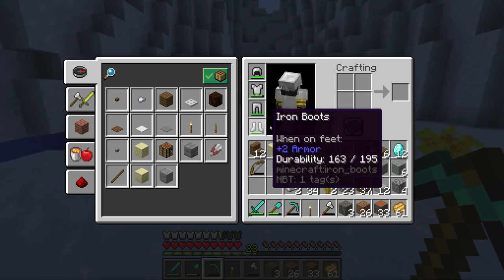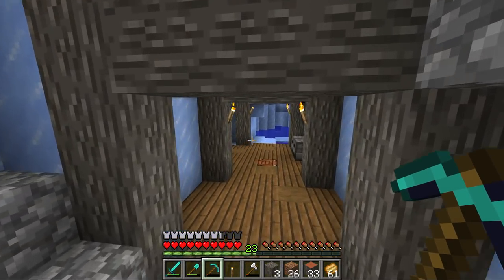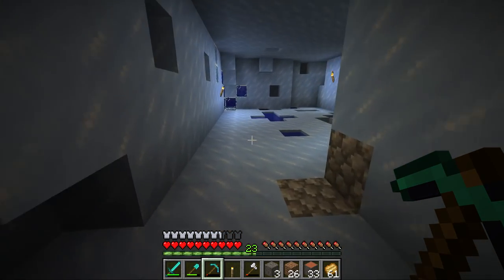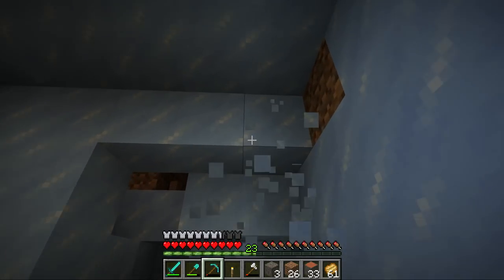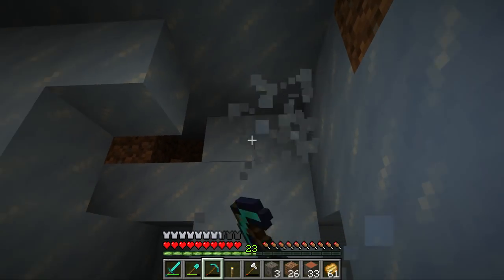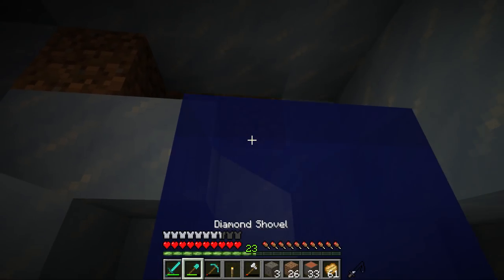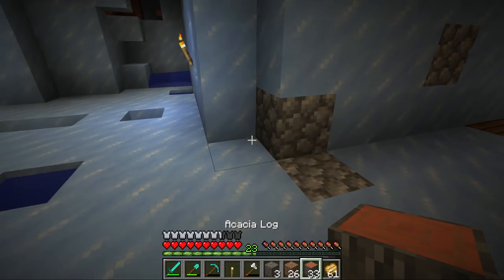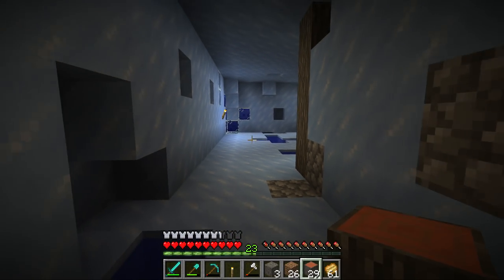And I brought the acacia over because it turns out that I'm actually super far away from my base. This is on the other side of the glacier biome, and I didn't realize that as I was exploring. But I think I want to go more this way, and I'm also trying to keep the ceiling being ice, but how are we gonna do this? Let's try an acacia guy sitting there.